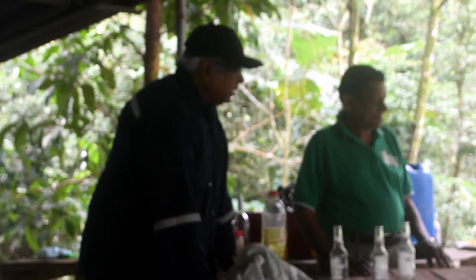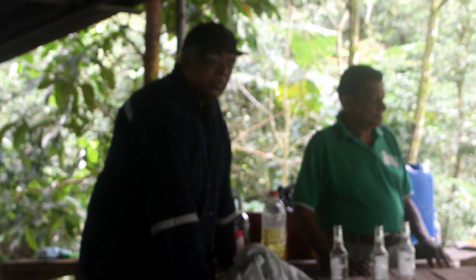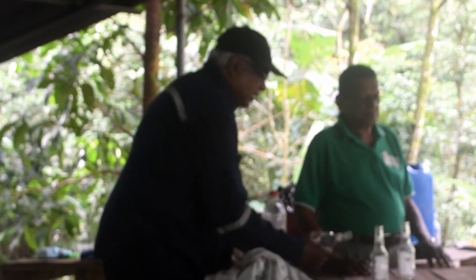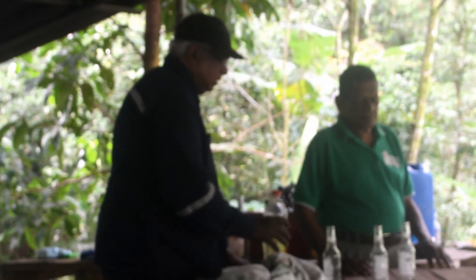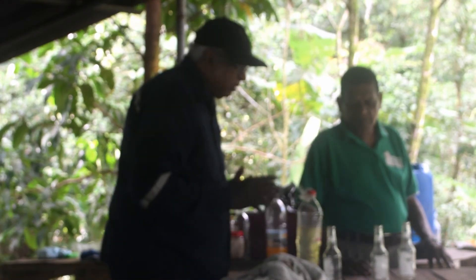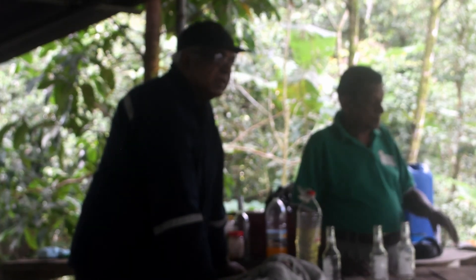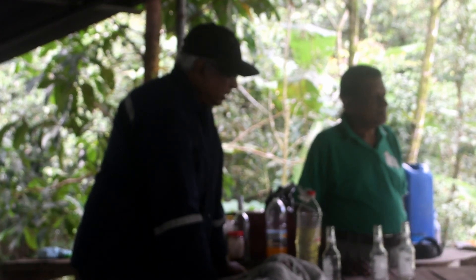Today we are going to show how the basic light was before we got electricity, and before we had carbide and all these things. We had something known as the flambeau. So we are going to talk about the flambeau a little bit and try to organize and put a flambeau in motion, so that people could see what used to be long ago, before we had electricity or battery power and so on. So we had the flambeau.